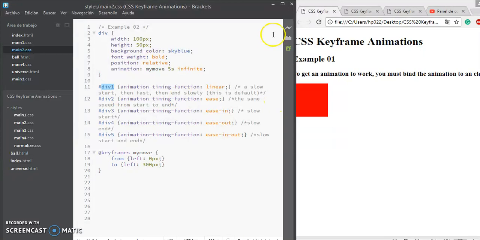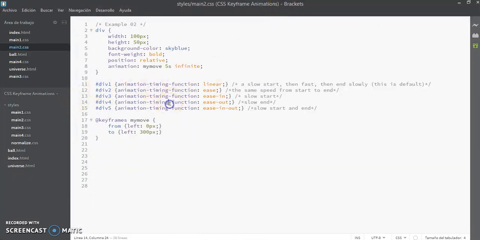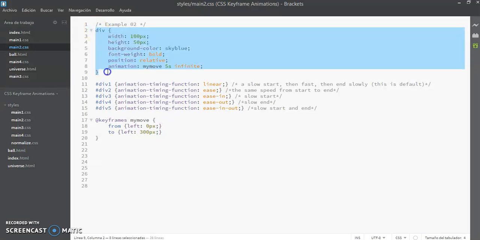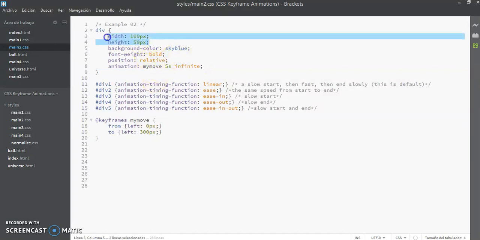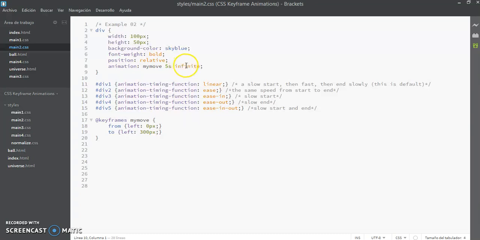Here I have the keyframe, and here I have the general CSS code that is similar to the previous code we saw, with a width, height, a background color, and this is calling the keyframe with the name of the keyframe, the time that it will be executed, and how many times it will be executed.